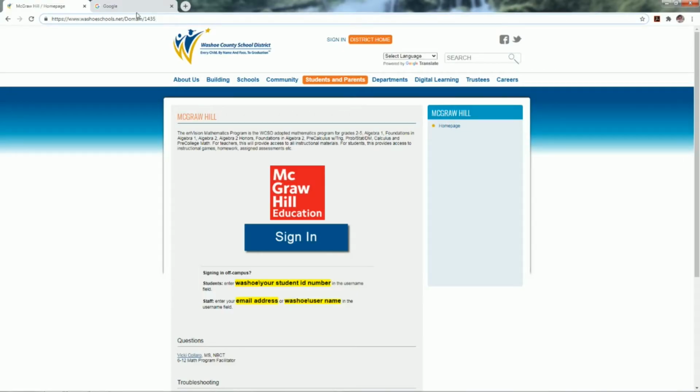The third way I'm going to show you is specific for my school, Spanish Springs High School. Our librarian has set up links and resources for the students through our library page, so we're going to look at that. If you're at a different site, you can contact your librarian or whoever manages the resources for students and see if they have something similar set up. Otherwise, either of those first two options we've shown you will work for signing into ALEKS.